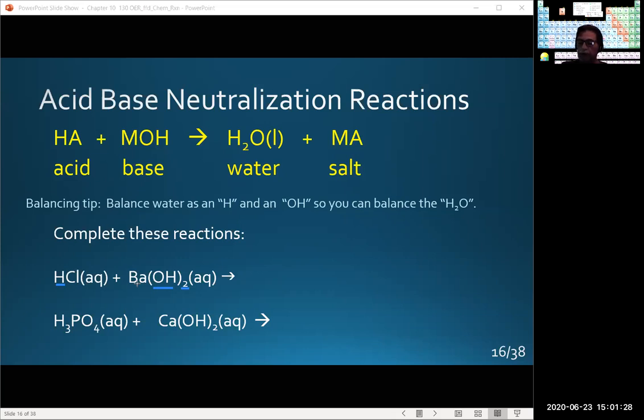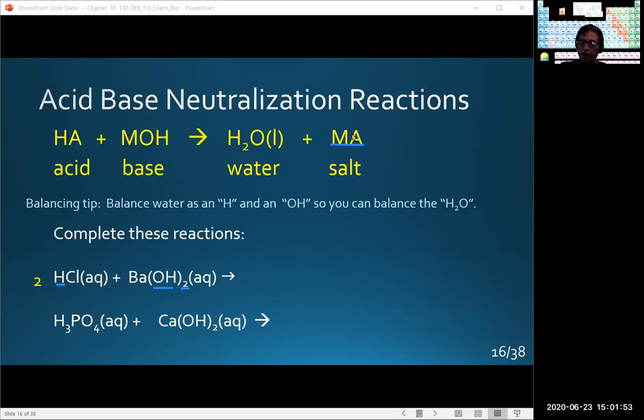And then the salt here, barium, it's a +2. Barium is in the group 2 element. So it's going to be an ionic form of +2. We know the chlorides are -1. So that means the salt, in this case, the MA right here, for this example, will be barium chloride. And its formula would be BaCl2. Okay. All right.